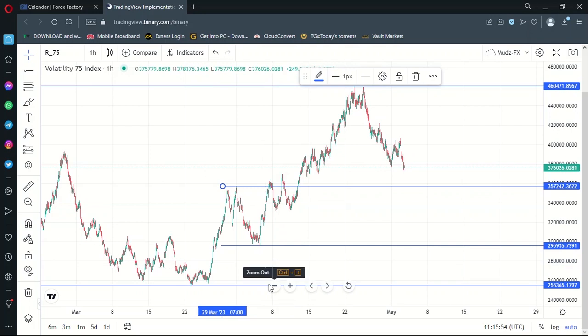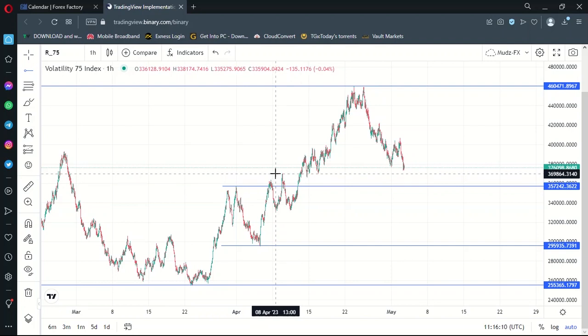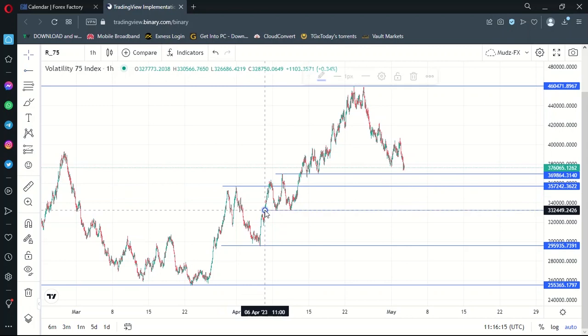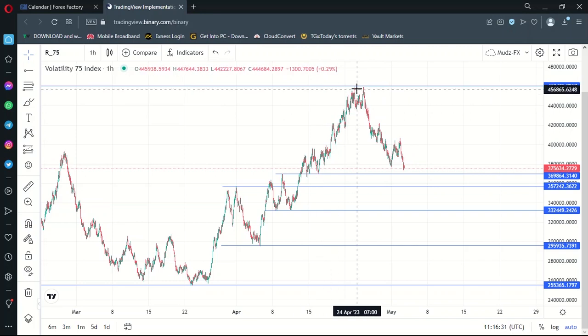It got rejected there. Then it went back up, and on that same resistance, it made a false breakout. Then it went back in again. It didn't have any momentum, so it went back up. It made another false breakout, went back down, and from there it made a strong support. Then it broke, retested, then it went up, came back down. It sat on our support key level, then it went up, couldn't break our major key of resistance.